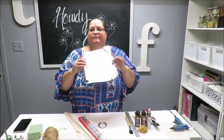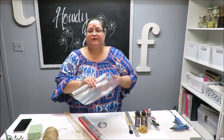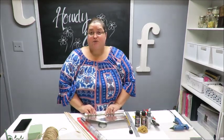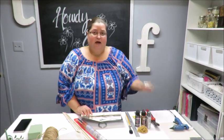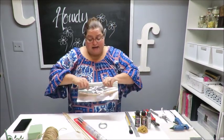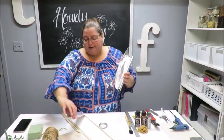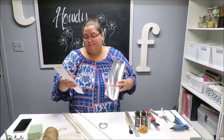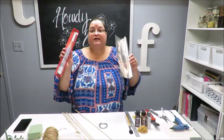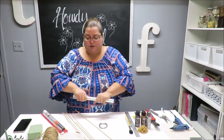It is like a foil, but it's quite thick. There are some thicker pieces of metal that come in sheets. You can use those as well, as long as you have some metal shears, and I've got those as well. So you're going to need that. I've got 2 rolls of this, but I think I'm only going to use one, but I grabbed both. This one happens to be a 12-inch by 30-inch, in case you're wondering, so that you can get a good idea of how much you're going to need.